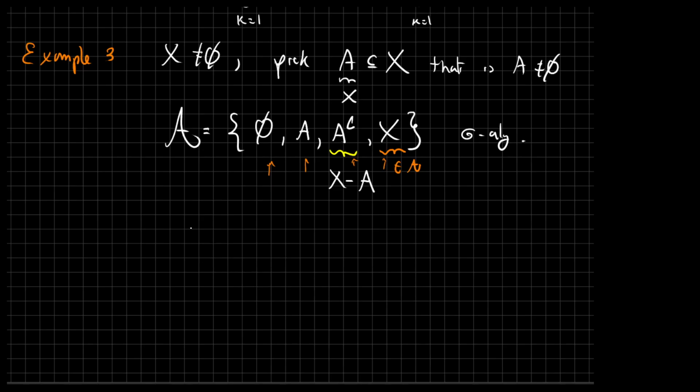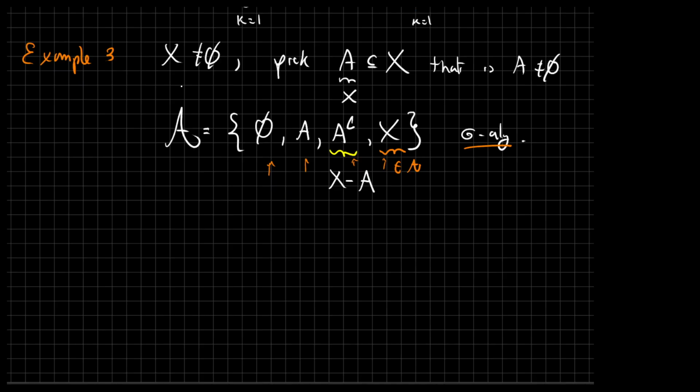And then for the third property, the union, well, you only have 4 elements. So if in the family you have A and the complement of A, then its union, whatever else there is, will be the whole space X. If you have X as an element, then its union will be X. If everything is the empty set, it will be the empty set, and so on. So it's also obvious that countable unions are always in the set A. So this makes it a sigma algebra.